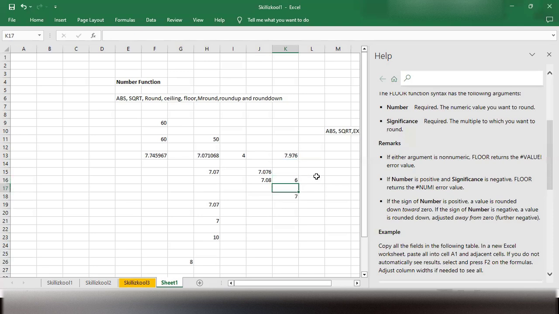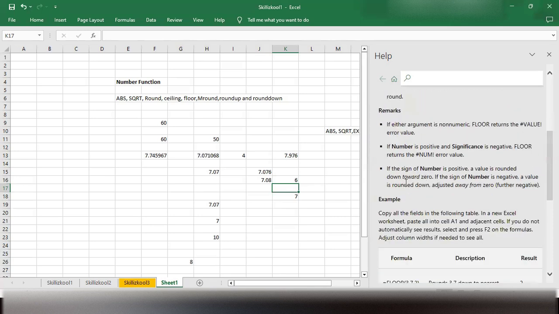Let's see. Here it is. 6 is the answer. Hope you understood the floor functions as well. It is just opposite of the ceiling functions.